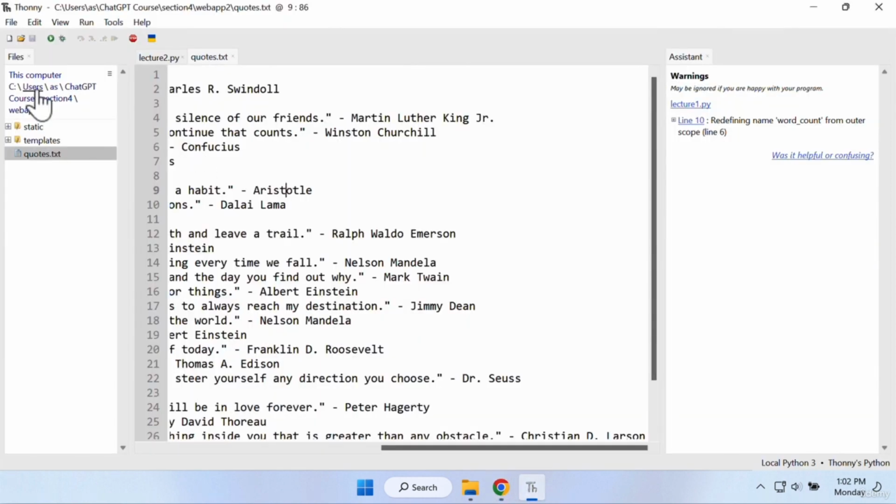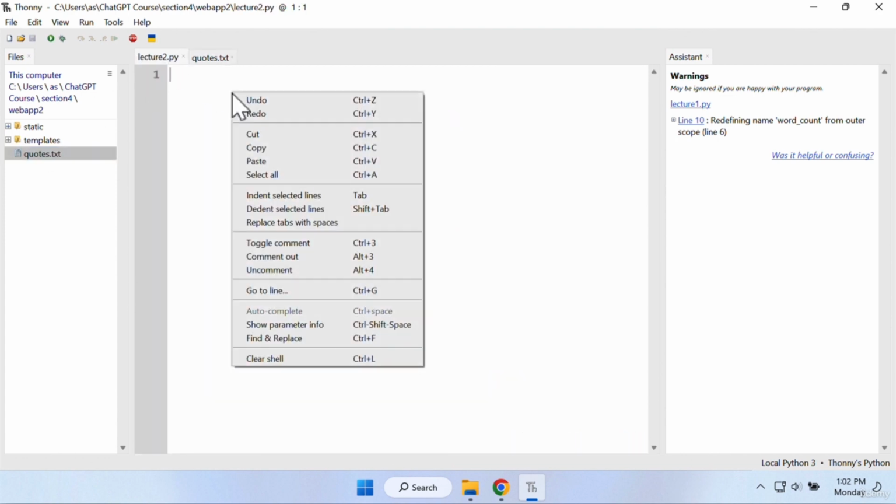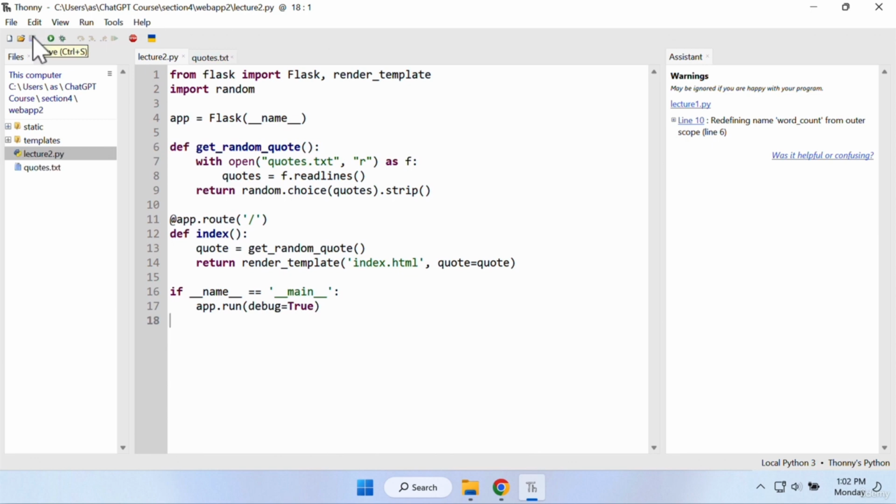So I'll copy that code inside the lecture.py file. So paste here, save, and that file is displayed in here. So you see inside the file we are referring to the quotes.txt file, which is located in this directory. So if this is perhaps static slash quotes in your case, then you might need to put quotes.txt inside the static folder for the connection to occur. But in my case, this is not the case. It's just quotes.txt, so everything is fine.